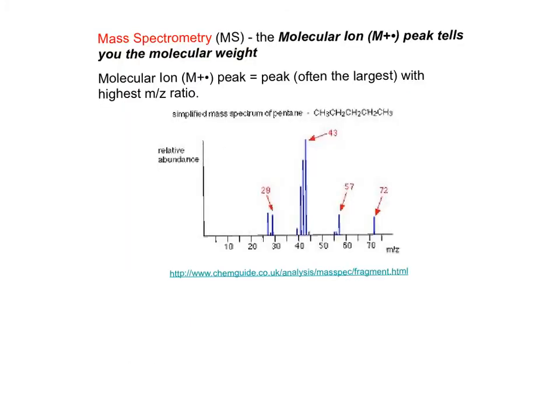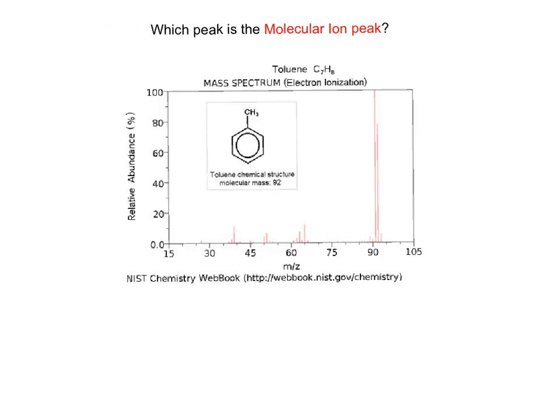We will look at a mass spectrum to determine the molecular weight of a compound. That will usually be the biggest peak in the mass spectrum. So pentane, which has the formula C5H12 and a molecular weight of 72, shows this peak here. Here's toluene, so stop the video and determine the molecular ion peak. Note that toluene has a molecular mass of 92, so this peak here is the molecular ion peak. Note that the smaller peak represents an isotope of carbon, which will give a mass to charge ratio of 93.